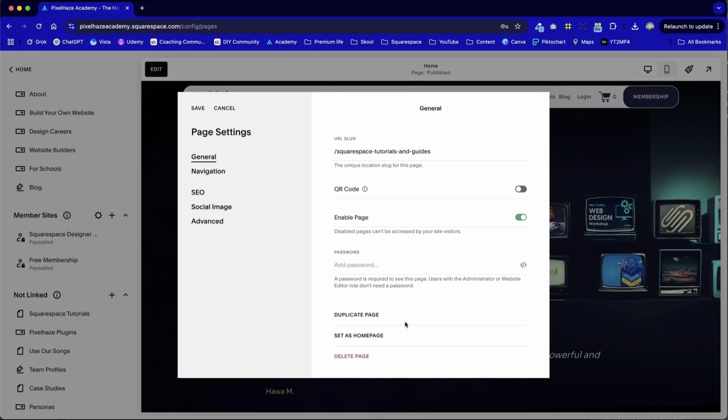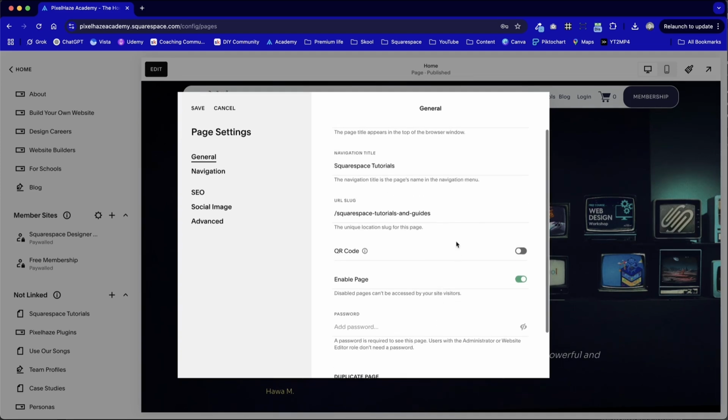Finally, to wrap up this tutorial, we'll have a separate tutorial to cover all the other parts of page settings. We can duplicate a page, so if we've got a structure exactly as we like it, we can duplicate it. Or if you're a business owner working with a professional designer, but you want to make content changes yourself, you could always duplicate the page to take a snapshot of that page before you start meddling with the overall layout. That means happy designer, happy you, because you've got that safety net and you can delete that page afterwards. But if you are in a point where you need to reinstate that page, bear in mind that that page that you duplicate it to will have either copy or /1 in the URL slug.